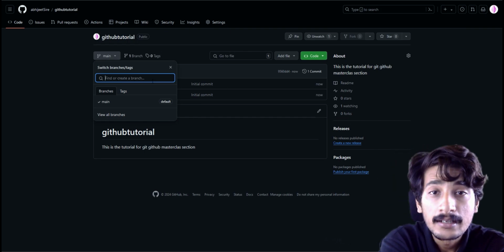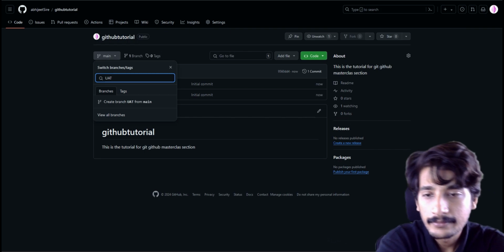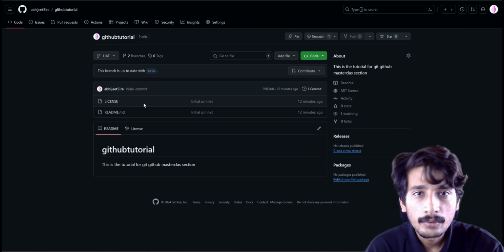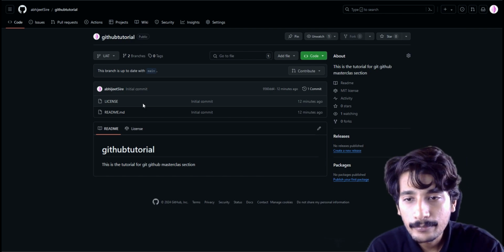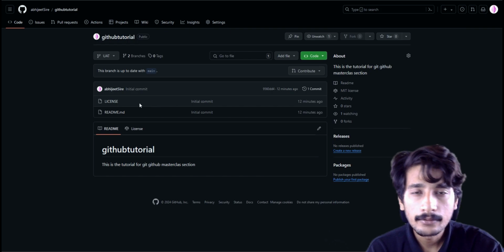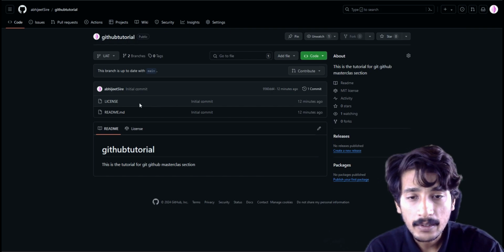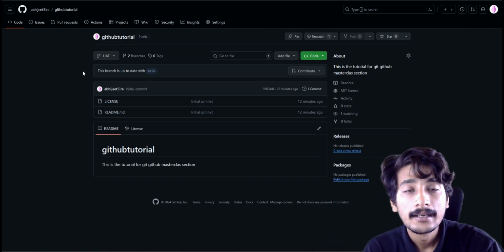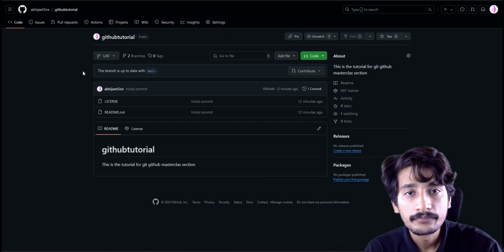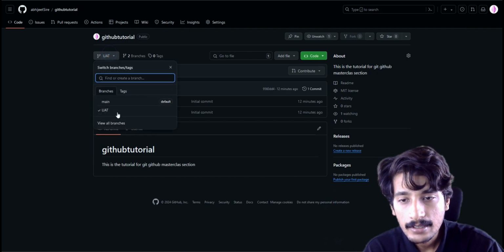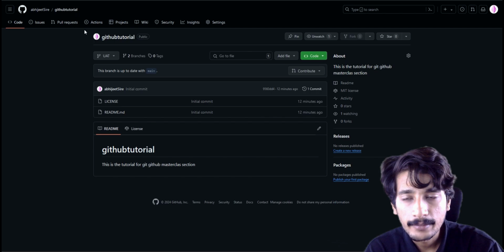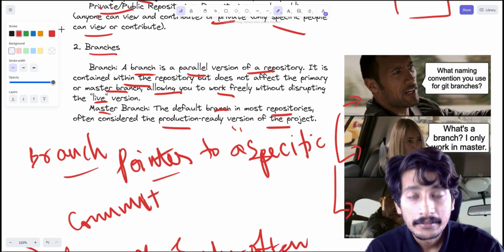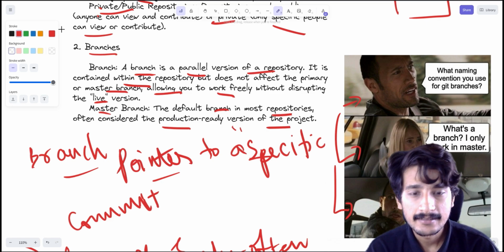Suppose we create a UAT branch. Here we can create the UAT branch, and the whole code will be created for your UAT branch. Basically, it's a commit to another specific branch in simple terms, and here is our other branch. We could make any changes that we want, and then push directly to the main branch or master branch. So we have the main branch as the default branch. Now we have an idea of what branches are. Now let's move on to the next section.